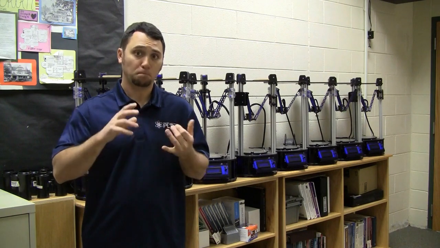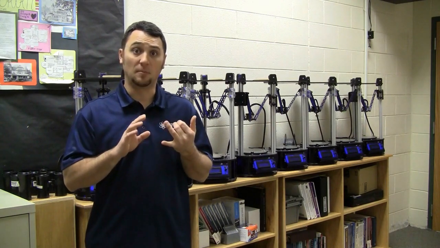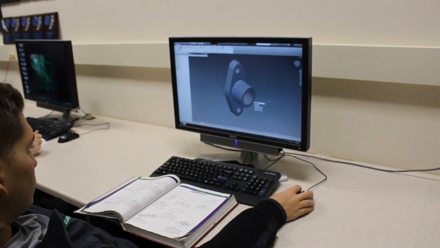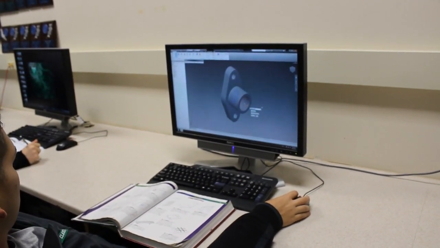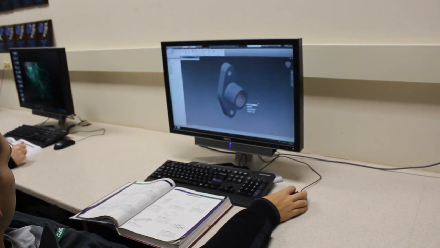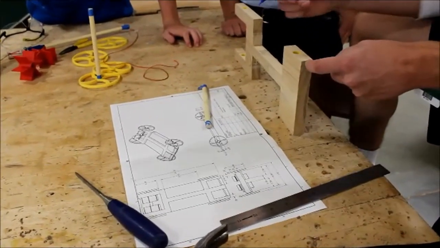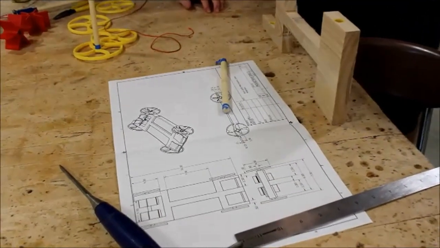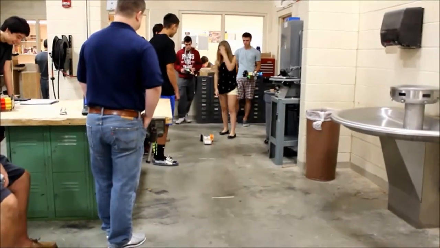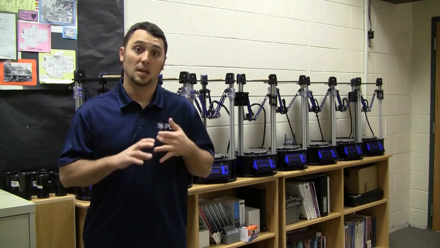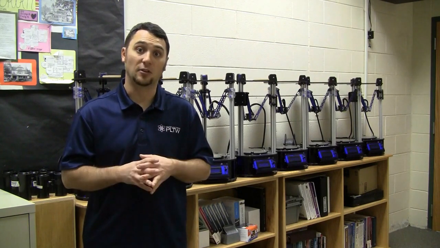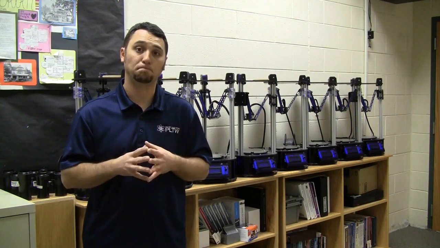With that, we're going to look at 3D modeling. We're going to get into Inventor and 3D modeling software. We're going to be building some hands-on projects, looking at friction and drag, mechanical advantage, and all of the other things that you'd have to deal with trying to solve these different problems. We'll talk about creating blueprints and printing out the plans that you're going to put together to solve that problem.